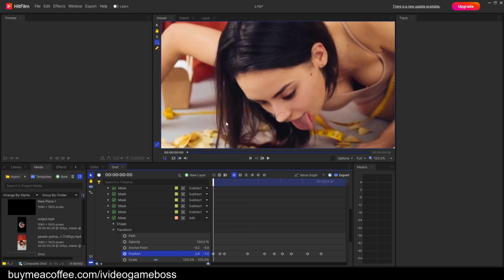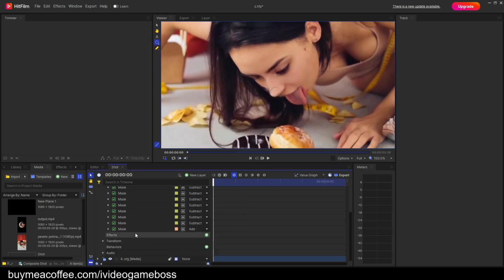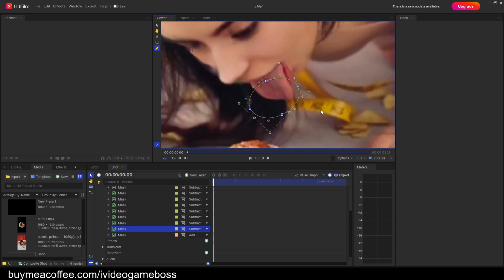Okay, so we are done with this mask for now. You can adjust all these masks on a second pass if you want to clean up more issues. Now let's duplicate the mouth mask, then use the freehand mask tool and make the mask much smaller. The one job this mask has is to show the donut when it is near the tip of the nose.